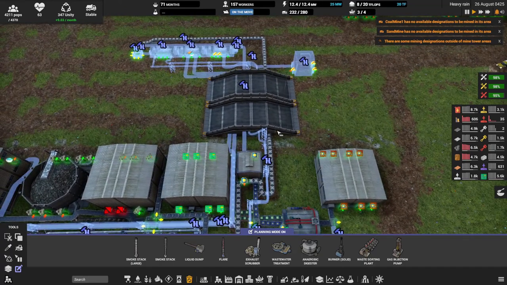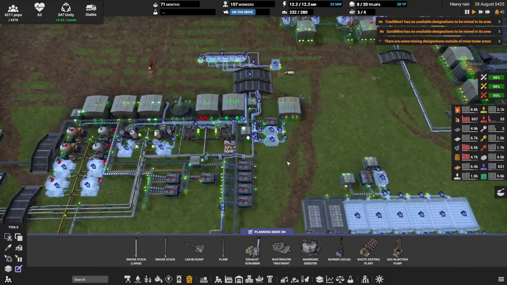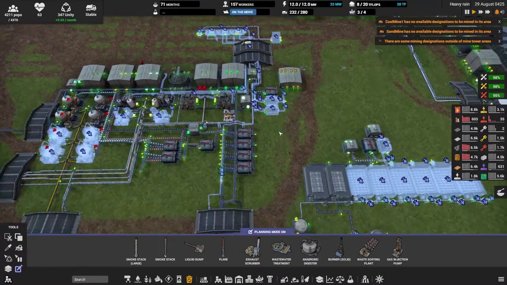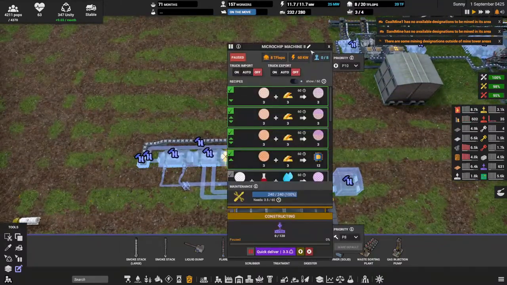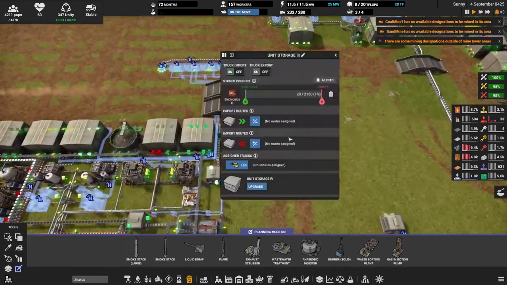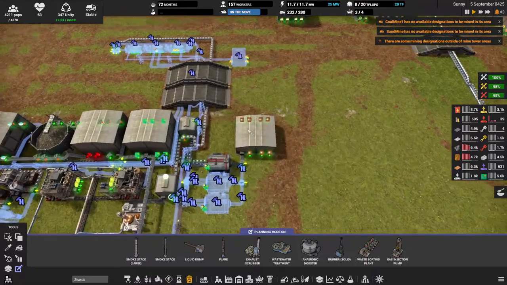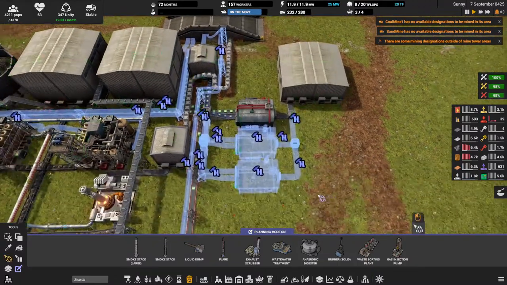Now, here's the problem with all the flops here, right? I need 24 teraflops to get this system up and running. In order to get those teraflops, I need servers. In order to get servers, I need components. In order to get components, yeah, it's just one of those.